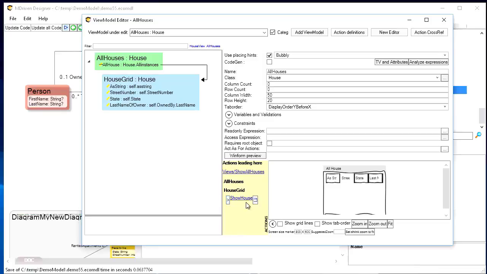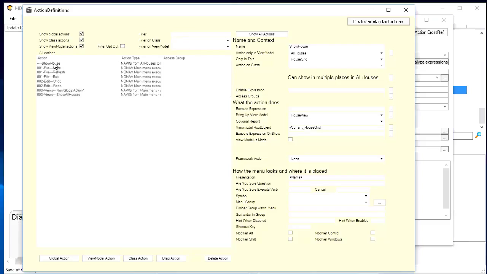We could either have done an action endemic to this view, as we did a view model action, and if we would double click this, we would get that selected and see that it is a view model action. Action type navigates from all houses to house view.